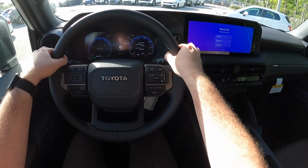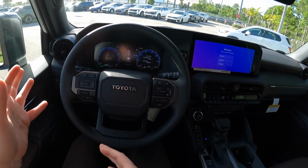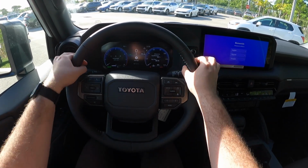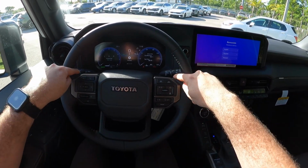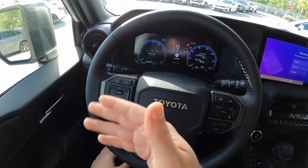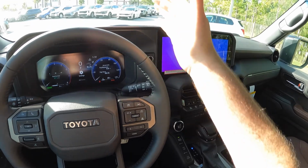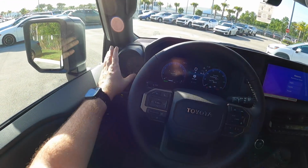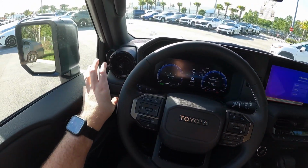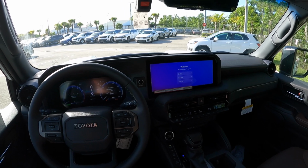It's not too thick around the 9-3 grip, which is quite fine for me. You know, some cars I do like it, some cars I don't. For this car, it's not necessary to have, you know, really grippy style 9-3 grip. You do have your switch gear for your turn signals, as well as your high beam assist, and then so on and so forth, and then your windshield wiper blades as well. I like these vent designs as well. As you can see, they're more rectangular here in the middle, and then over here off to the side, you have more of a circular design to it as well.